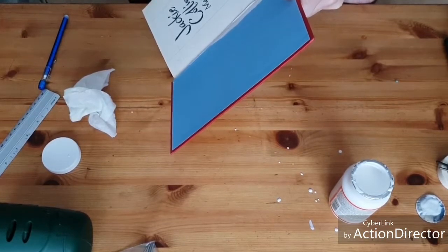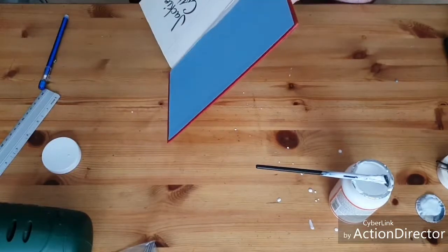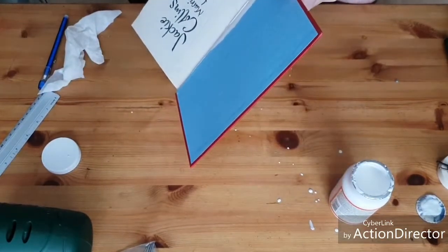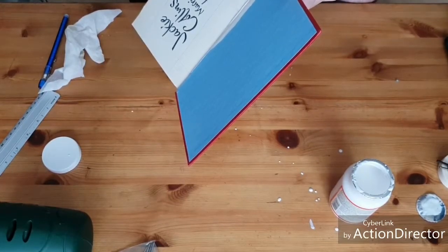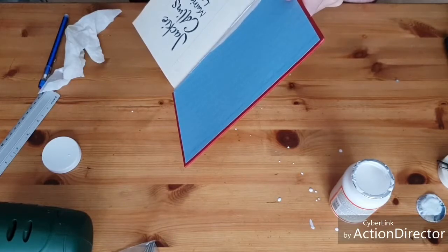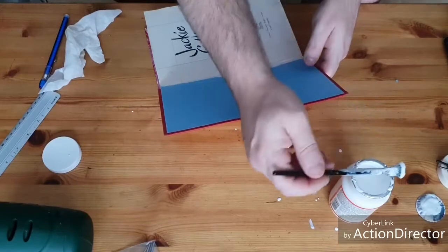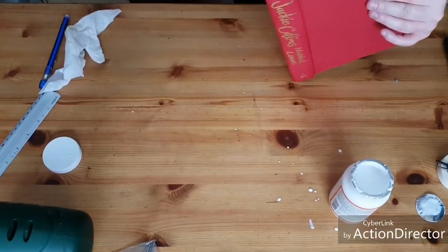It's going to be a two-part video of this, because by the time I've done the first and getting it dry, it'll be time to cut it and drill it, and then it's decorating after that. Might do different to that one, might do something like a Betty Boop or something. That one's a bit vintage, modern vintage.